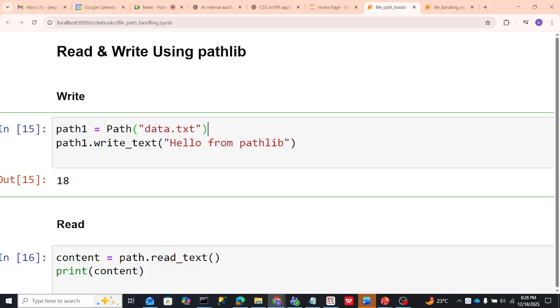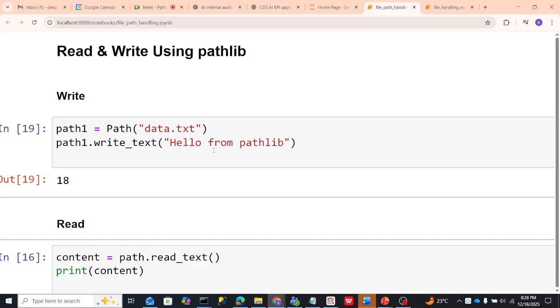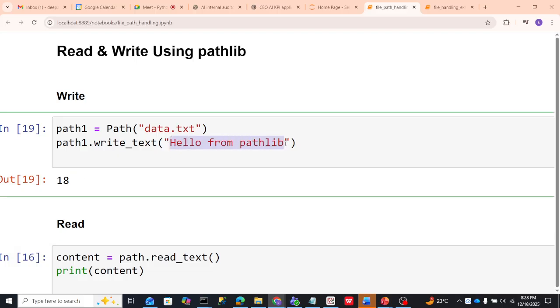Then inside this path, we are writing the text, write_text, hello text from pathlib. Then 18, what is 18? This is the length of the content we are writing inside the path.